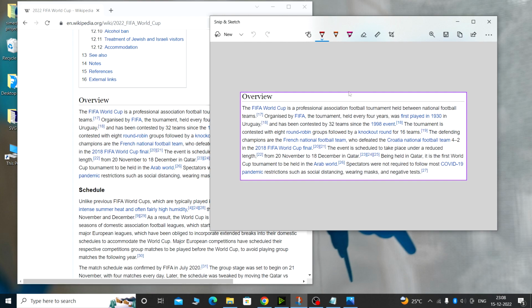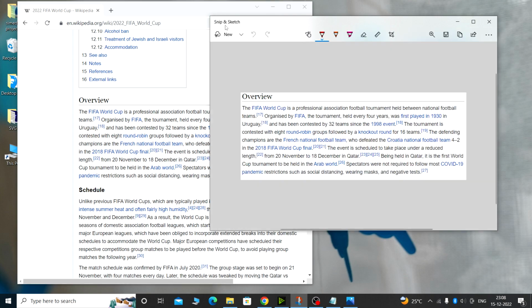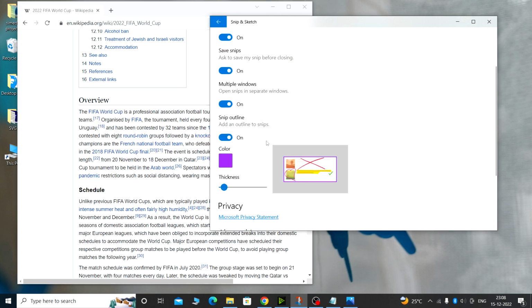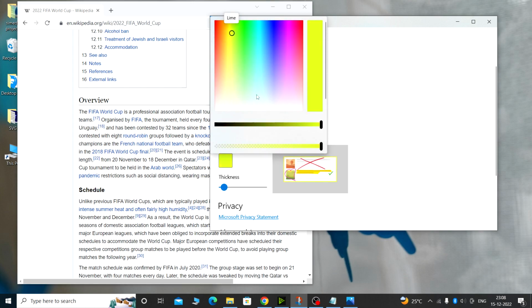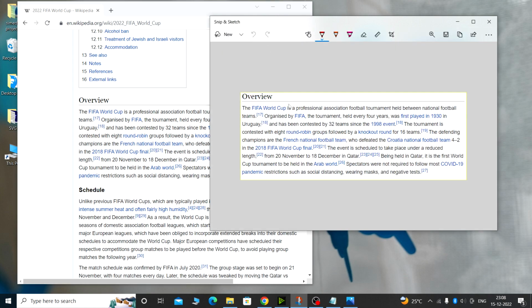You would notice an outline, a blue outline here. This is because in the settings you have set the outline option on. You can set it off and then you won't find the outline there. If you want the outline to be there, then you can enable it by putting it on. You can select the color of your choice, and the thickness also can be selected. You have a slider here. The thickness can be controlled from here. When it's done, you can come back. So this way we take a screenshot using the rectangular snip mode.